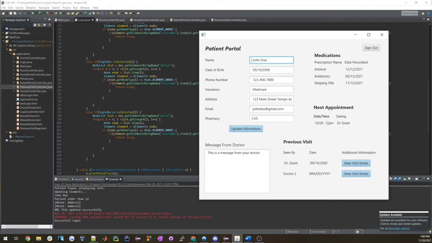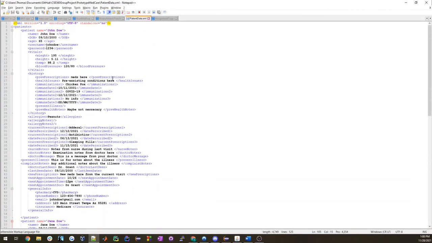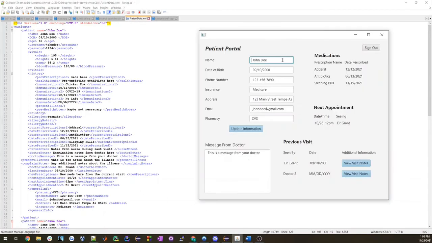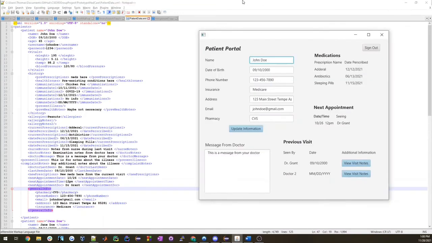This is achieved by using an XML file as our database. An XML file was the closest to an external database without actually getting into the woodworks of all that. So we have all of our tags of the various information, which our portals look for and load up. So the general information down here is all tagged out and organized, and all the portal itself and the code has to do is read from these tags and load it into the proper text boxes.